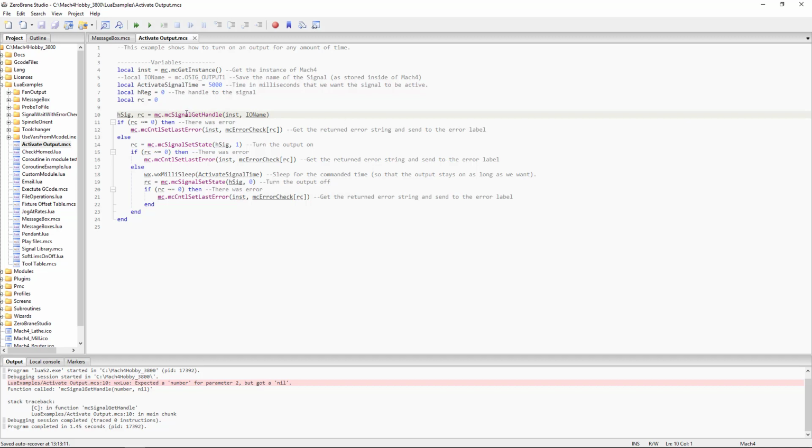Now, one other cool thing about the Zero Brane Editor, if I hover over that component there, it gives me some more information on what it is and what the requirements are for using it. At this point, if any of the terms are unfamiliar, I can refer back to the API and figure out what I'm dealing with.